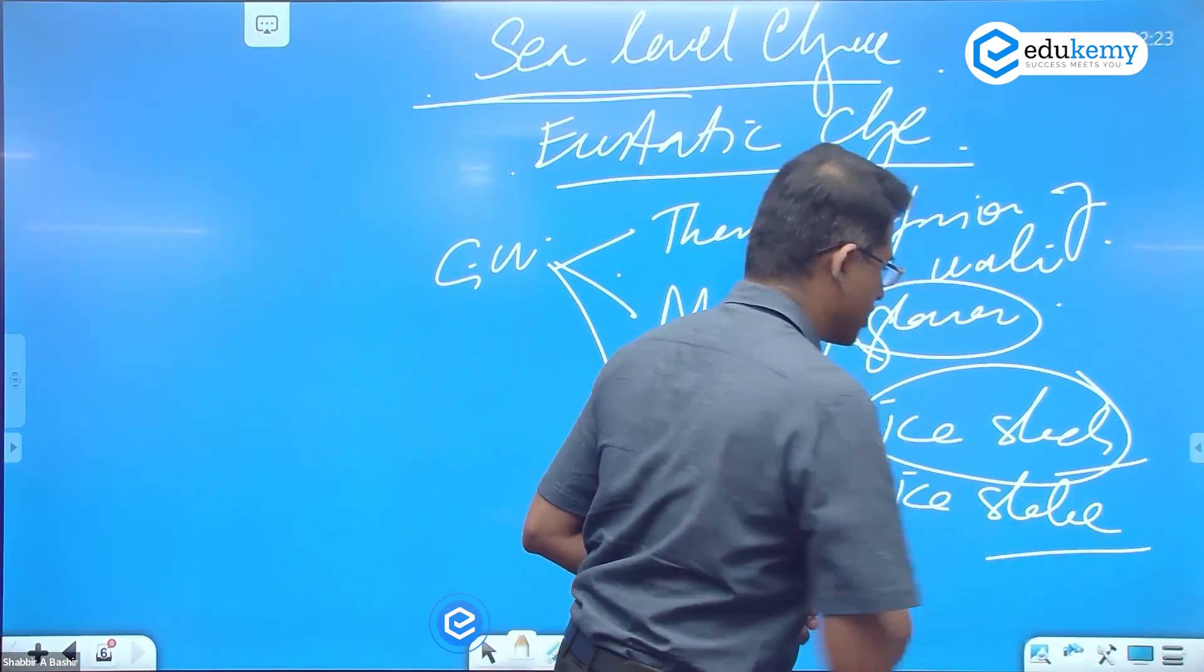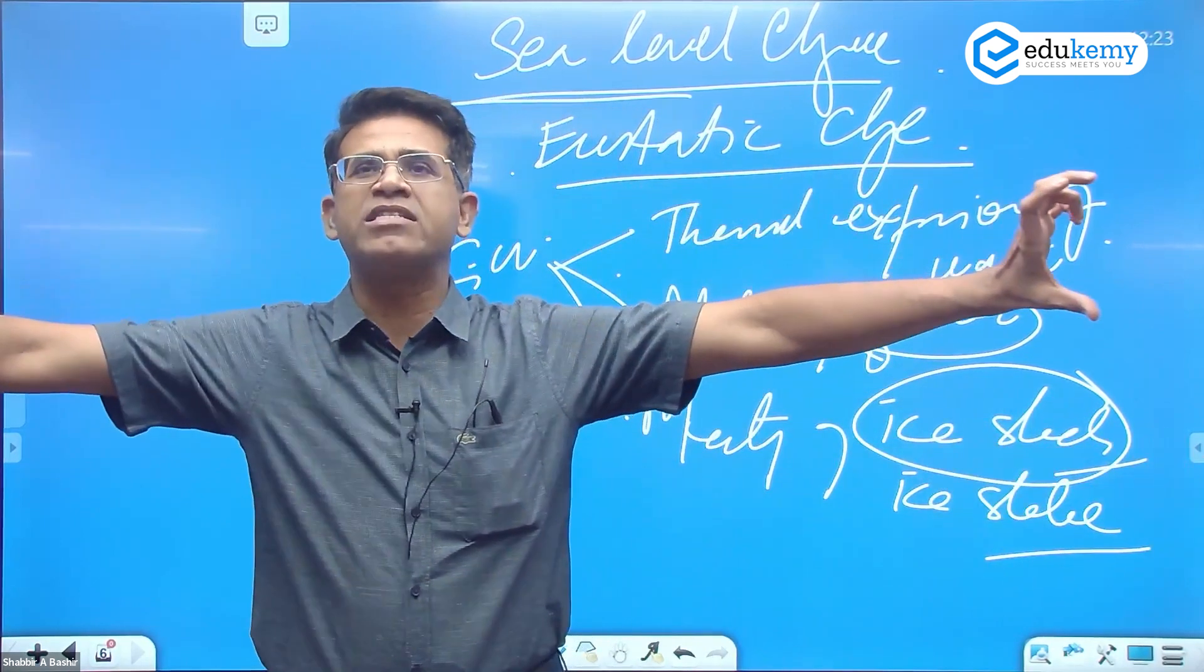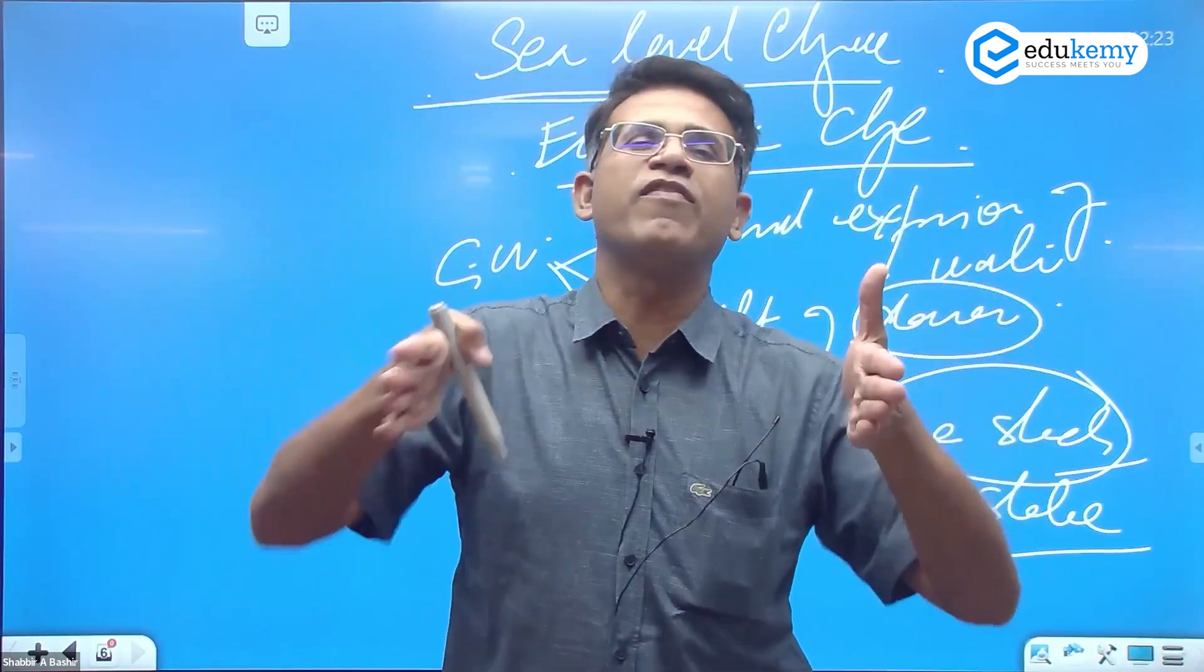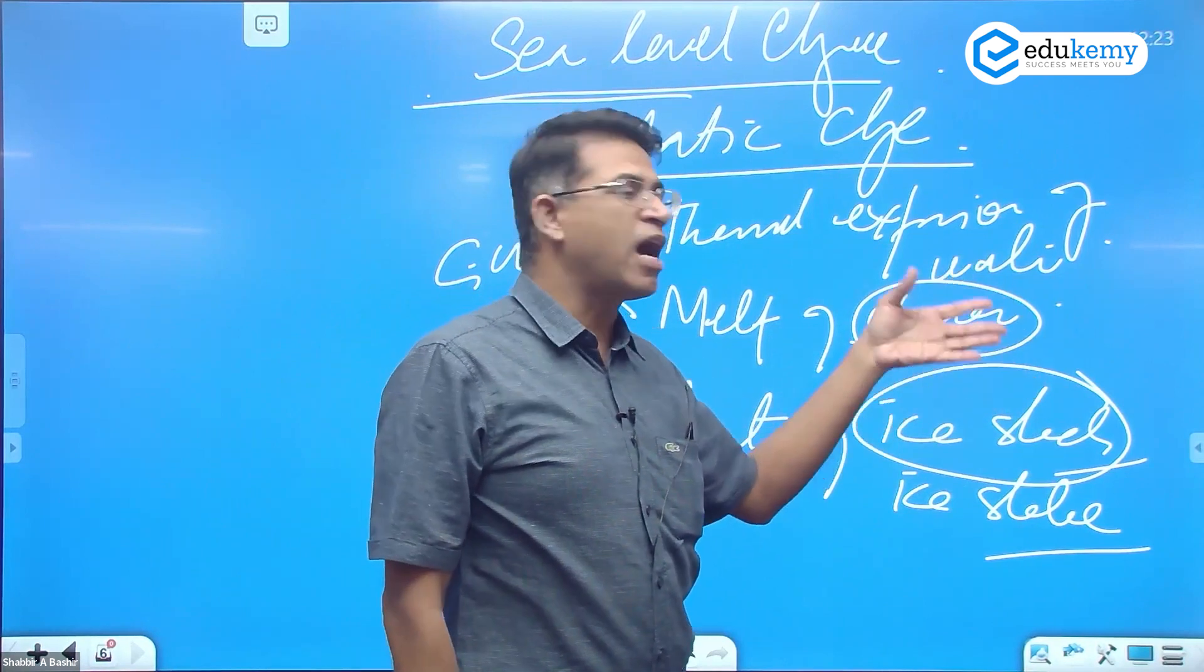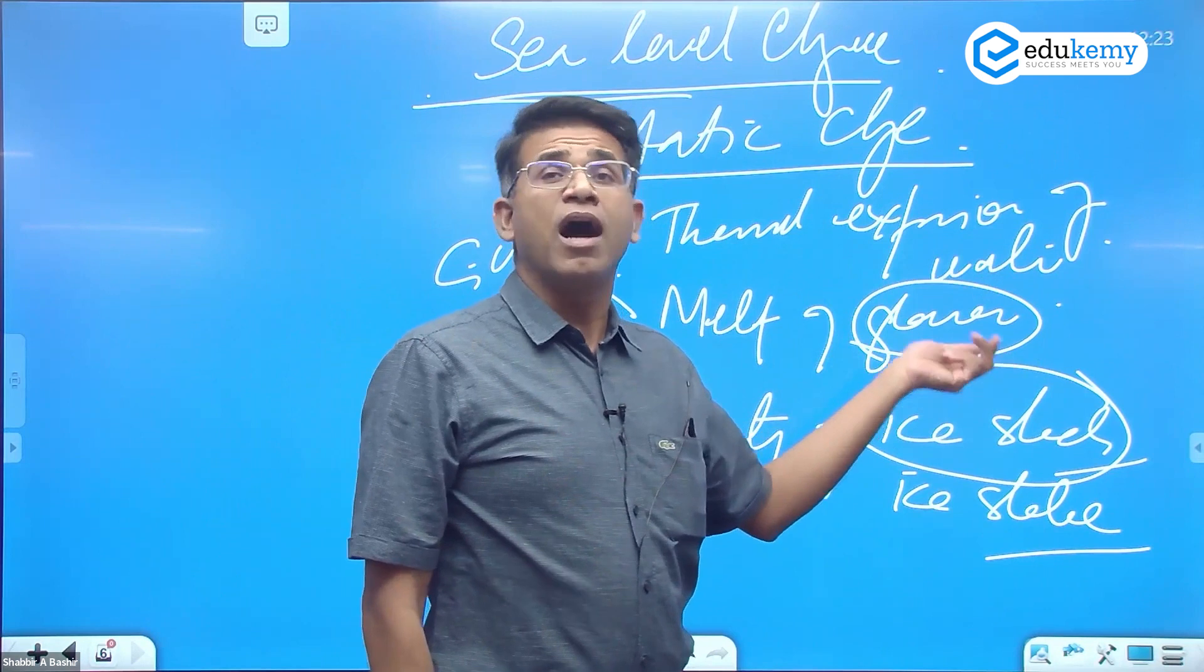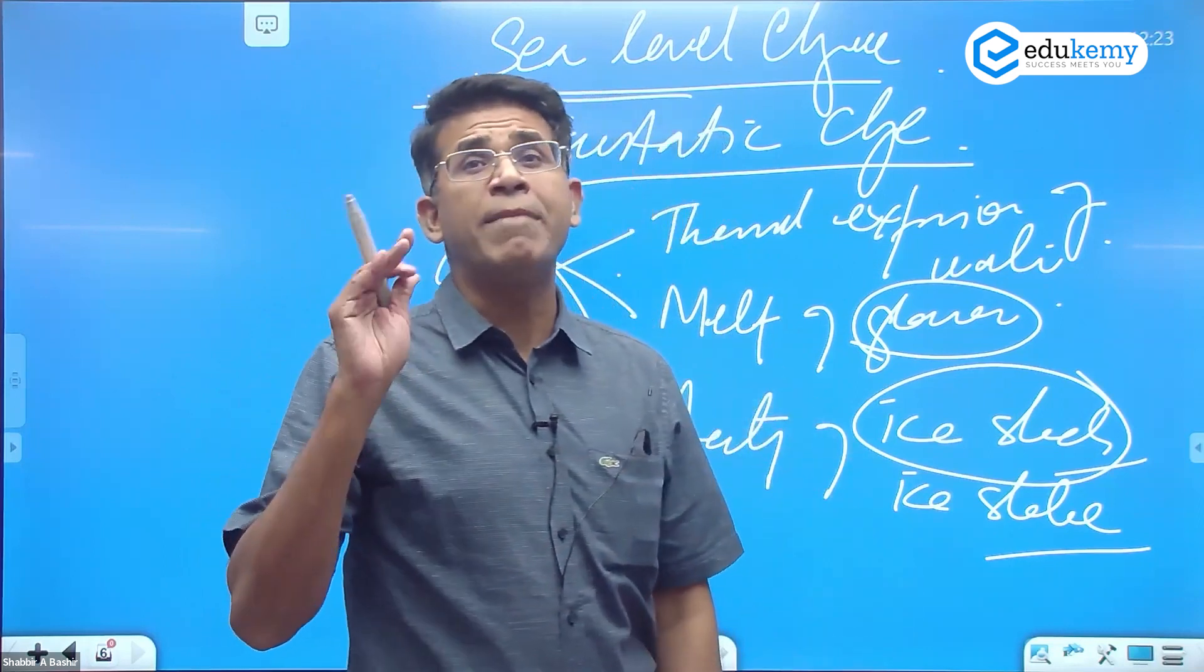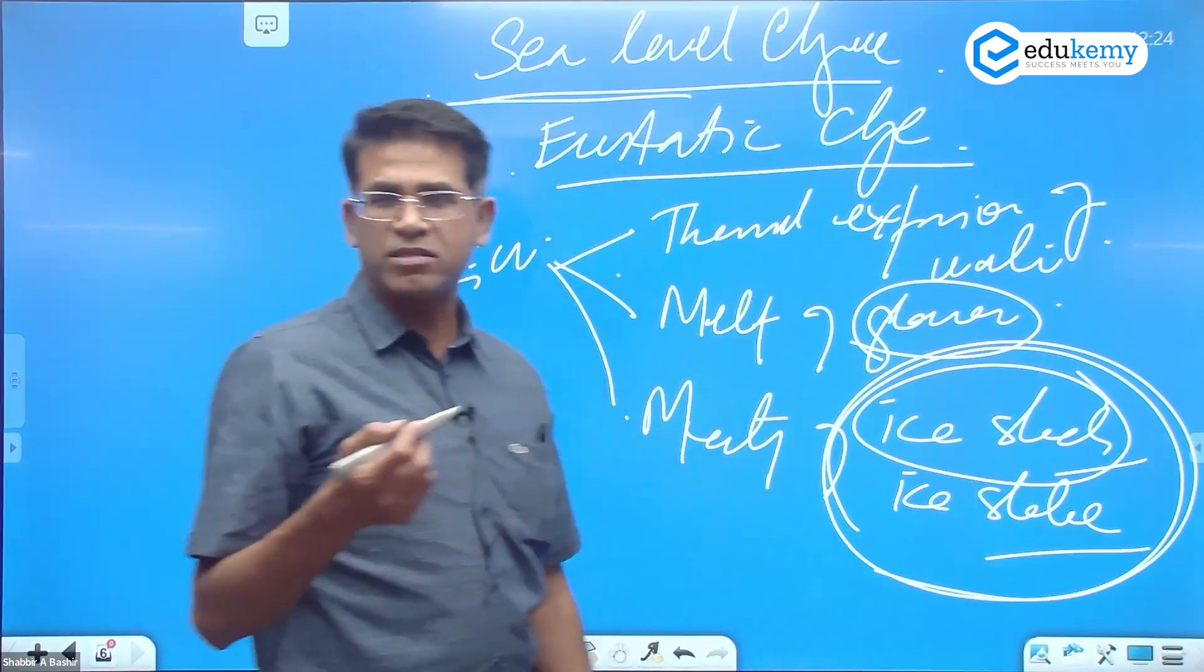Ice sheets and ice shelves, these are massive where a continent is one layer of ice - it's ice sheet or ice shelf. Glacier is a narrow, relatively narrow river of ice. Glaciers are in the mountains, in the alpine regions, in the Himalayas. Glaciers are in the Arctic and Antarctic too, but they are more like narrow bands.